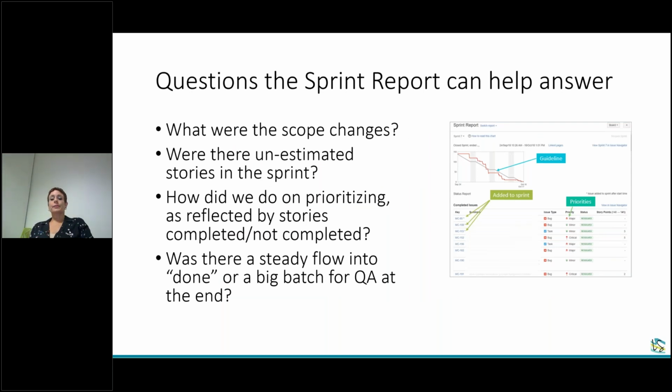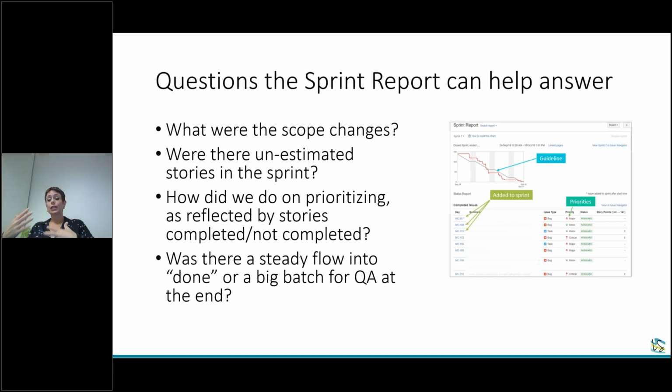This sprint report is awesome. I love looking at it on a day-to-day basis because it shows you what's been done and what hasn't been done. It shows you the priority of the items in your sprint and whether they've been done or not done. The beautiful thing is that you can see whether you're working on things in priority order. If you have a bunch of high priority stuff in the not completed list, and a bunch of low priority stuff that's been completed, that's a great conversation to have at stand-up with your PO about prioritizing.